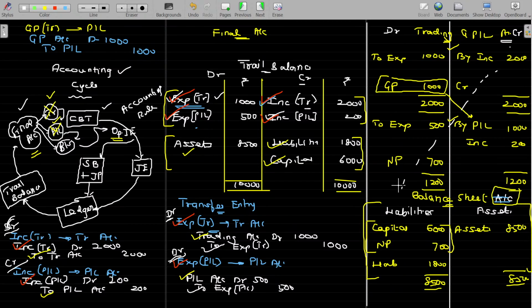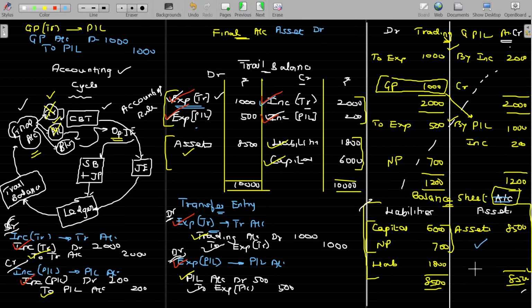So finally, we have to pass the journal entry for the balance sheet in the next year. By passing the entry, we are going to simply debit all the assets and credit the liabilities and capital. That's how we can pass the entry. Let me pass the entry here. Asset account debit. By default, an asset is a debit balance, so I'm going to write that on the debit side only.